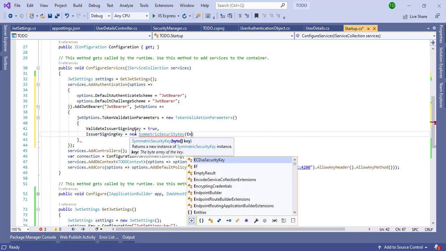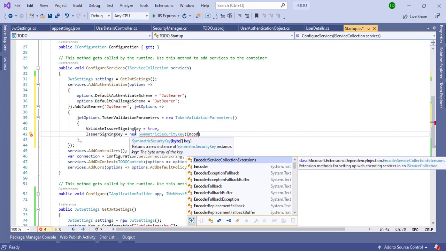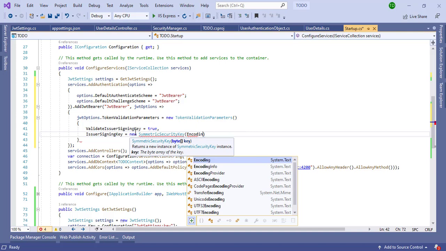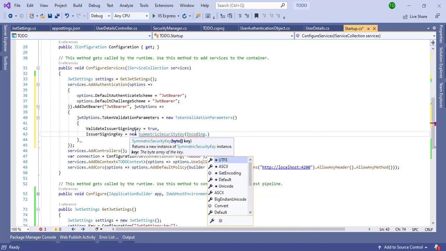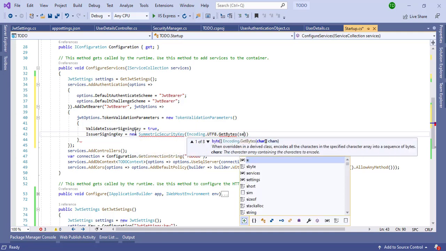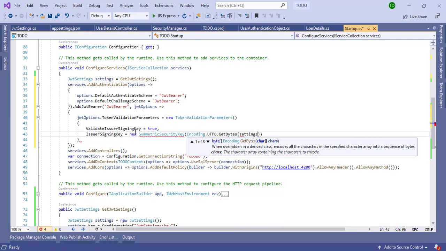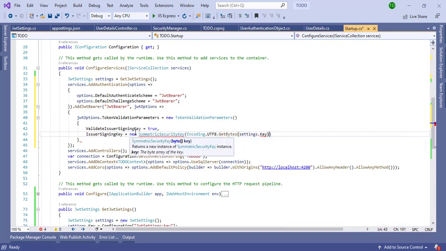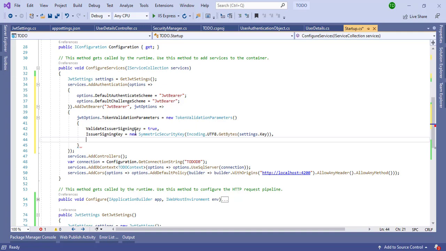So let's see, Encoding.UTF8.GetBytes, and let's take our settings object, and under that we are having Key. Now next, we need to tell whether we need to validate our issuer or not.